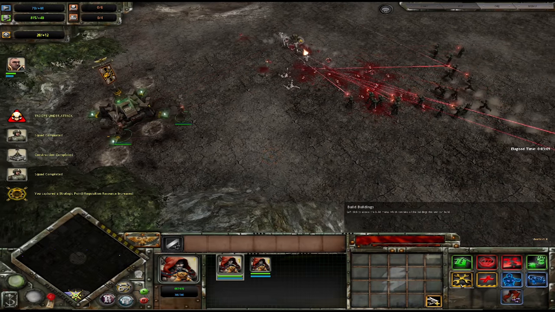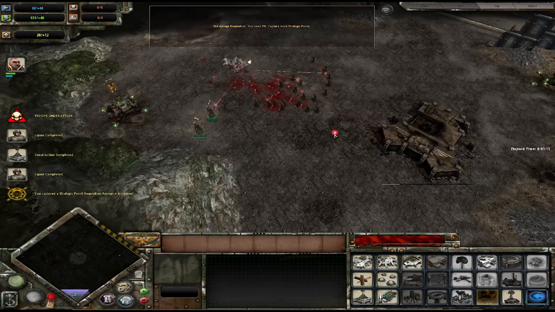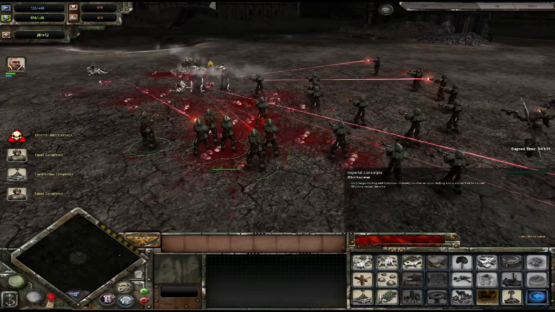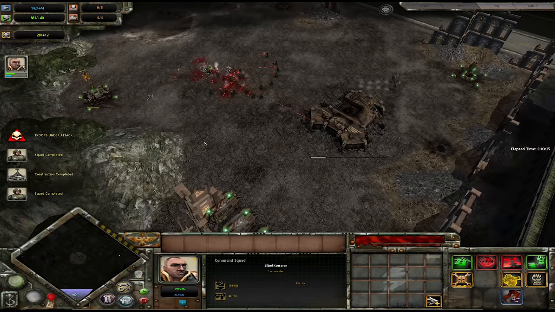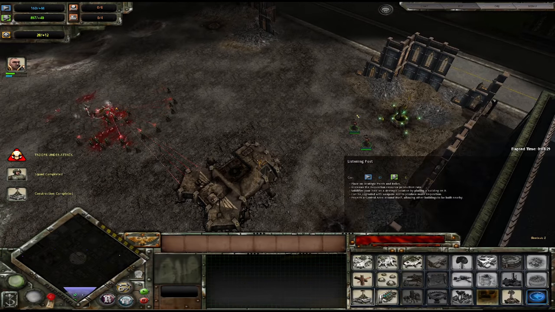Let's see if we get this turret online. Let's go ahead and get our first infantry command. Nope, can't afford that. We are totally broke. Come on, guardsmen. Once we establish the beachhead, we'll be okay. But until then, you've got to hold. There's going to be another wave soon. Really need to get more resources coming in.